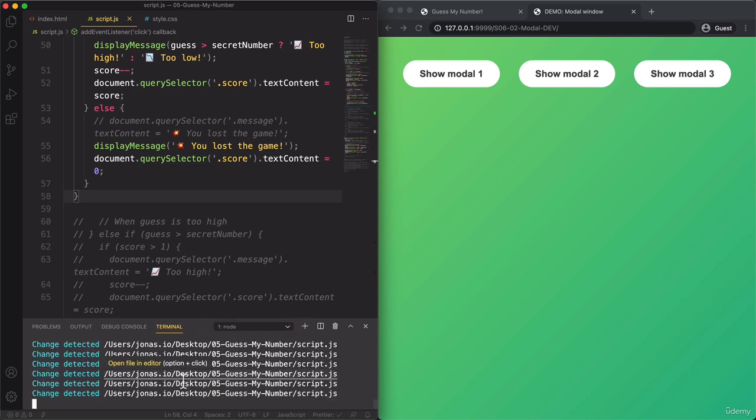So to stop it, we hit Control C, and that's even Control on a Mac. So it's not Command C, it is Control C. And I guess on Windows, it's going to be the same. But if it's not, you can just click this trash can here, and that will also kill the terminal. So as I hit Control C, the process has finished, and so the live server is no longer running.